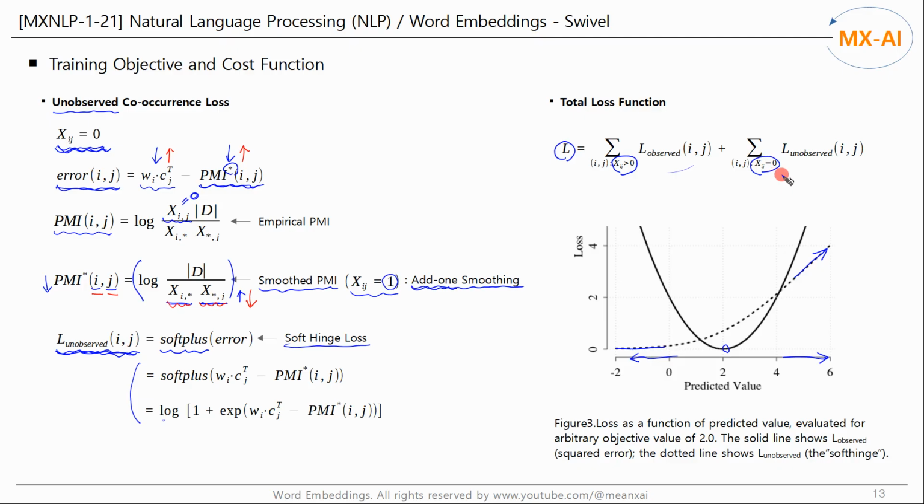At this point, a natural question comes up. If we include not only observed entries but also unobserved entries, doesn't this become computationally expensive? The answer is yes. If the vocabulary is large, the full co-occurrence matrix can contain an enormous number of entries. And unlike methods that only process observed pairs, Swivel also needs to consider the unobserved entries. So the computational cost can become very large. To address this problem, Swivel uses a shard-based training structure. Instead of processing the entire matrix at once, the matrix is divided into smaller blocks, or shards. These shards allow Swivel to perform the computations efficiently and in parallel. We'll take a closer look at this block-based matrix partitioning and distributed training structure in the next video.